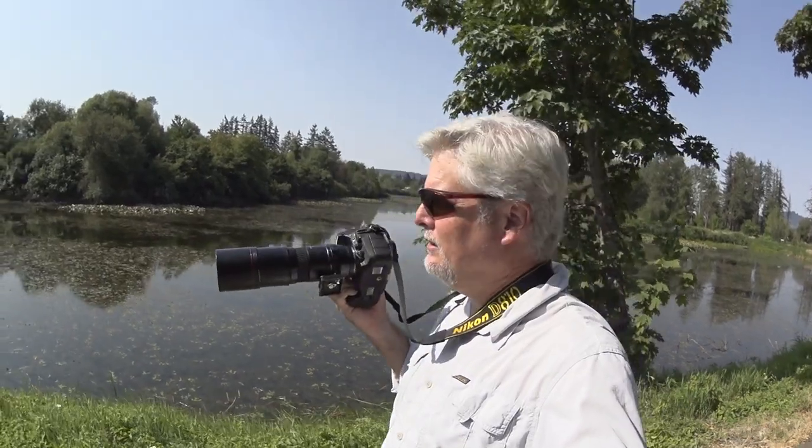I would imagine most of the images I get that aren't sharp aren't because of the glass — it's probably more from camera movement. I don't even know if anybody is making a modern version with image stabilization built in for this lens. I would imagine Canon and Nikon might have something in that range, but they're going to be a lot more expensive. I should check whether Sigma, Tokina, and Tamron make a lens like this with image stabilization. That would be a good package.